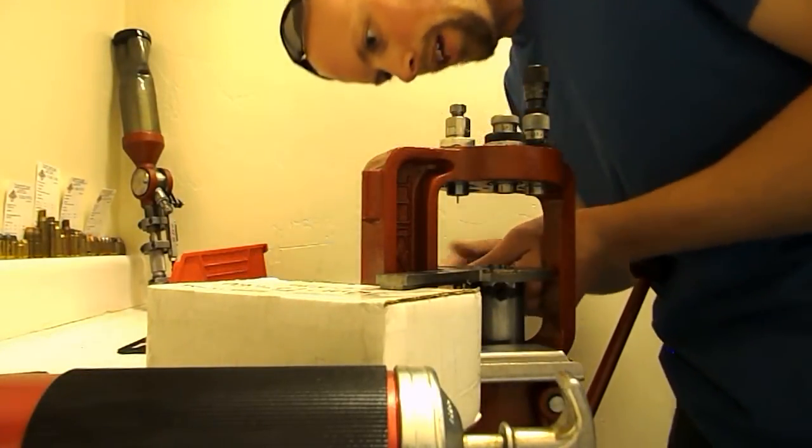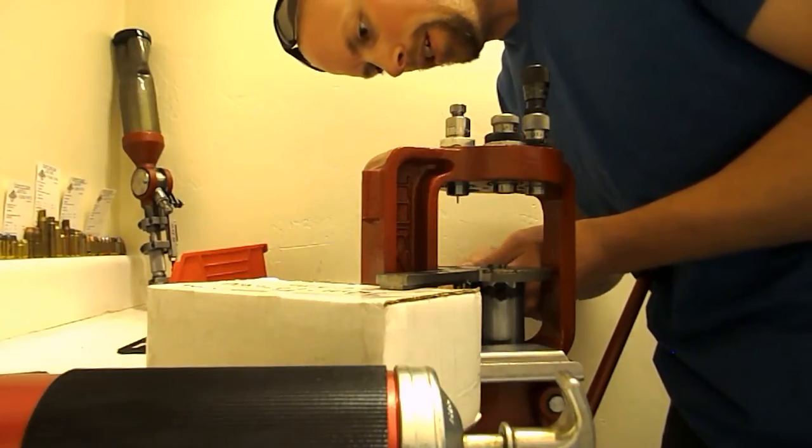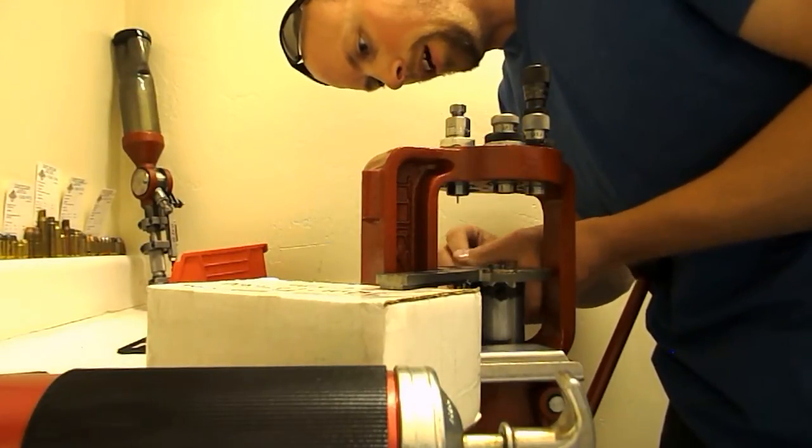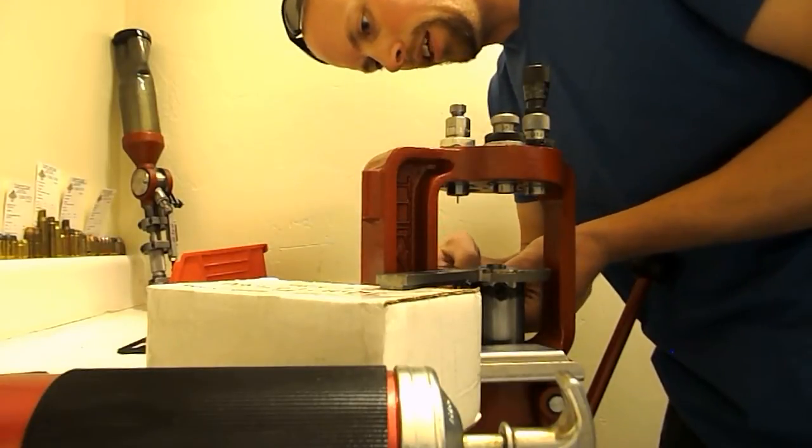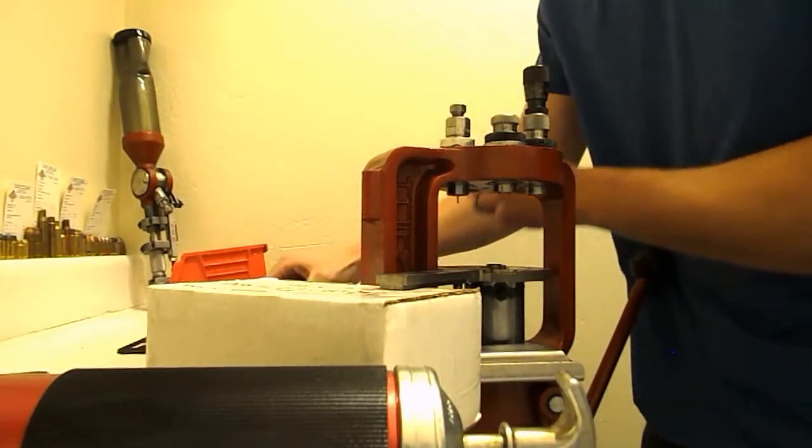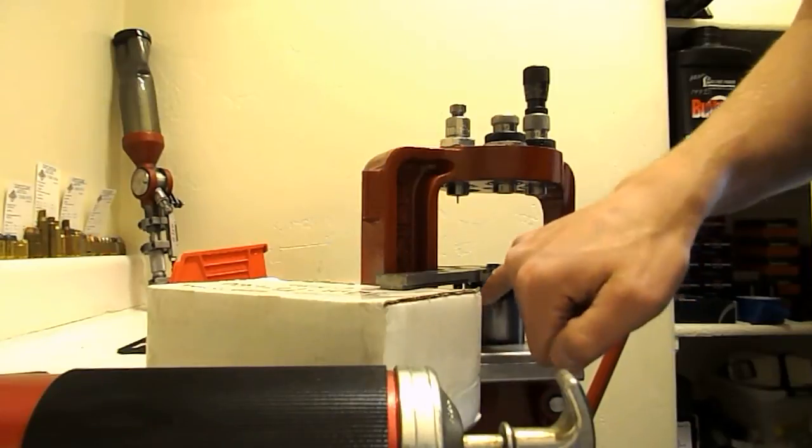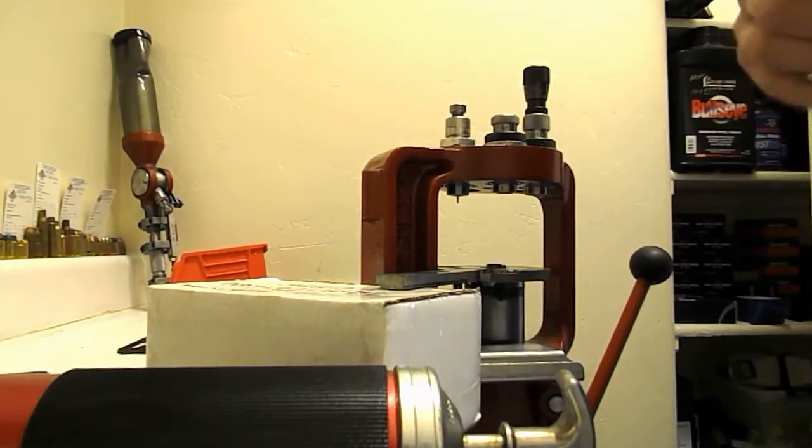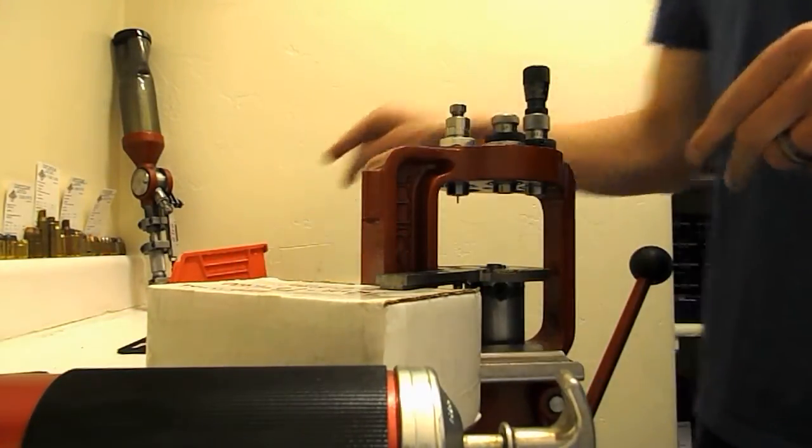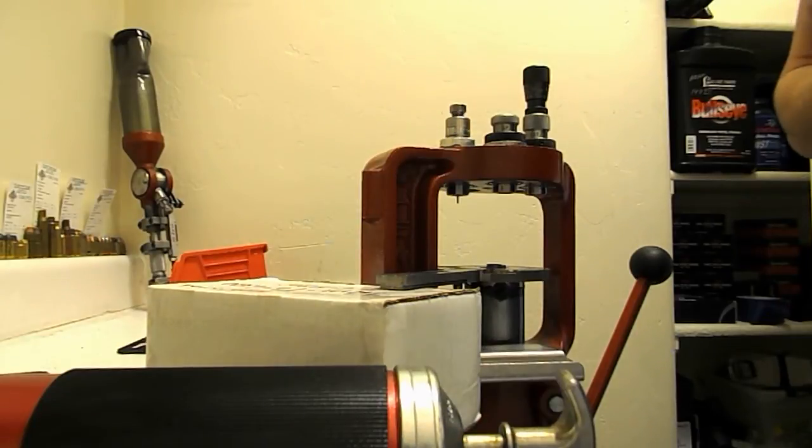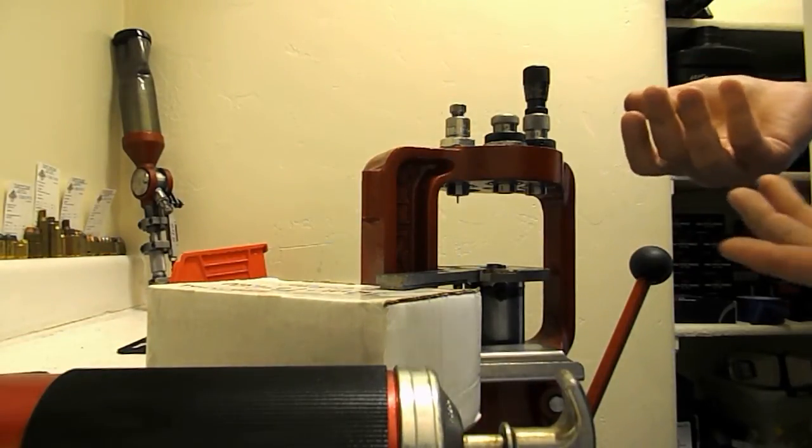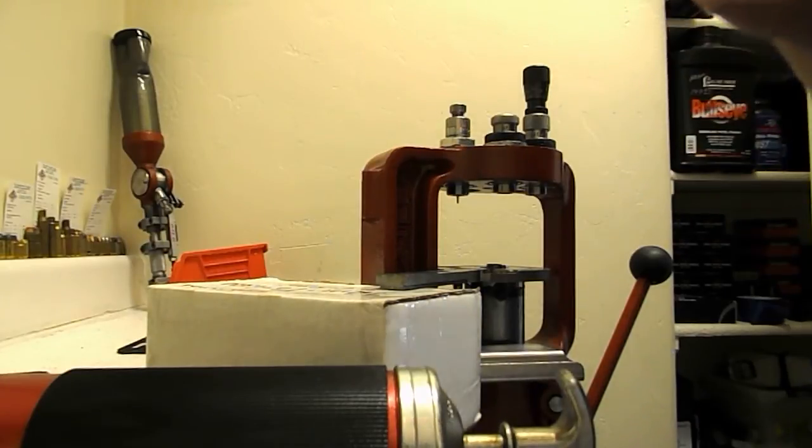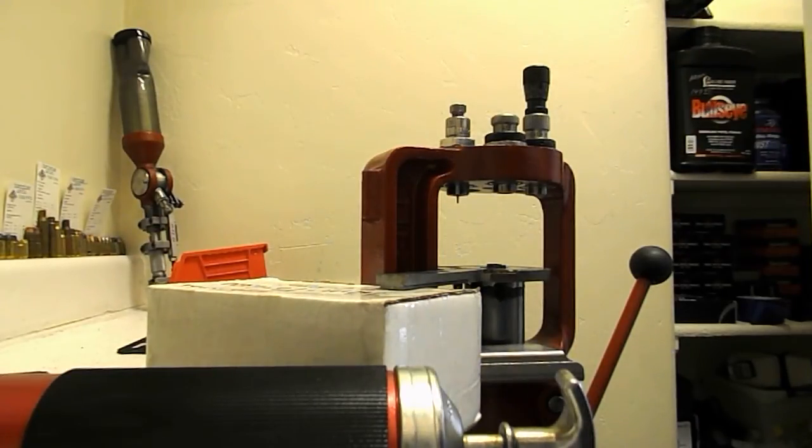As soon as I've got those out, I'm going to have a subplate that is loose and able to flop around on the ram. The only thing that's going to keep it on the press is the spent primer rod that runs down through the main body of the press. I won't be able to completely take the subplate off the press, but then again I don't need to. I'm just going to clean it up and re-grease and reassemble.